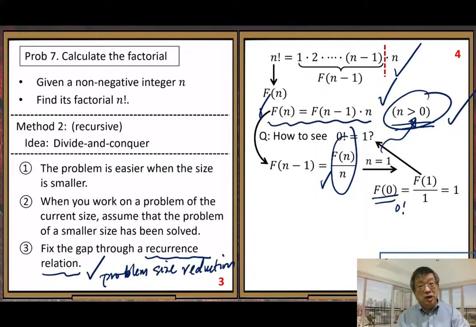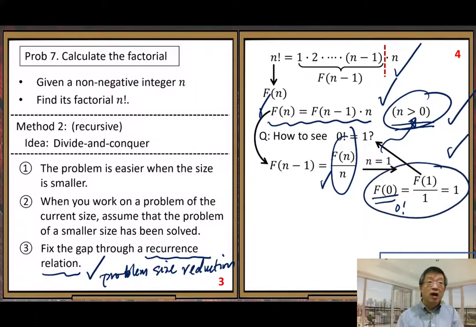But some student may argue that when we define the f function, we do not allow n equals 0, right? That's possibly true, even if you do not allow it. But because we know this equation is correct, after we see this equation, we can extend the definition. Can we extend the definition to cover 0? Yes. Based on this result, we can do the extension.